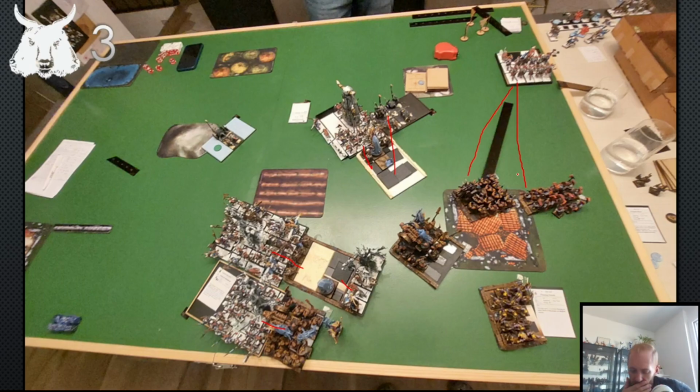He stayed far away. Magic phase, he got +1 attack, +2 AP on the Mongrel. I dispelled the Spectral Blade on the Mongrel before. He got Distracting on the Wild Horn in the close combat.